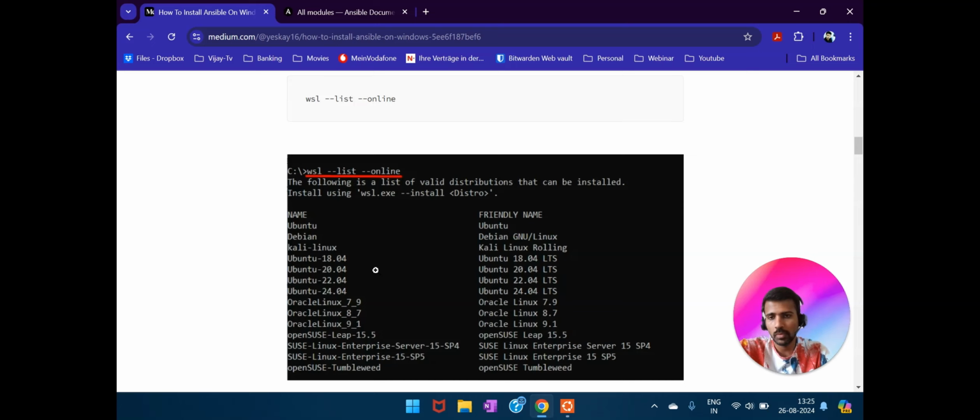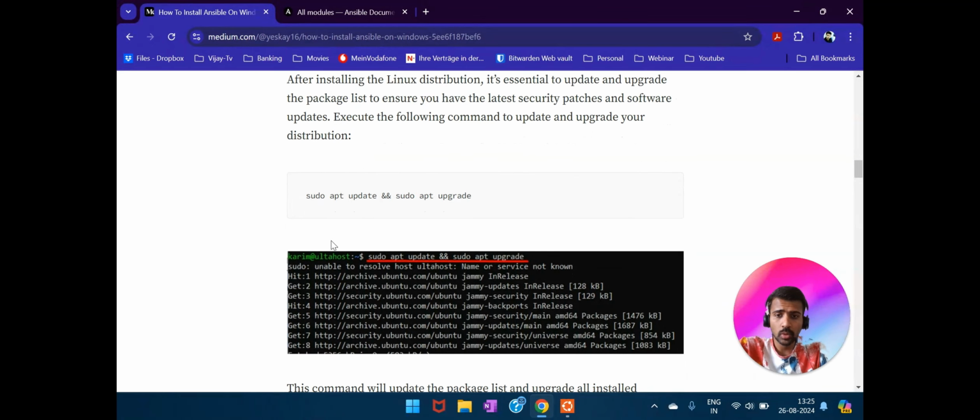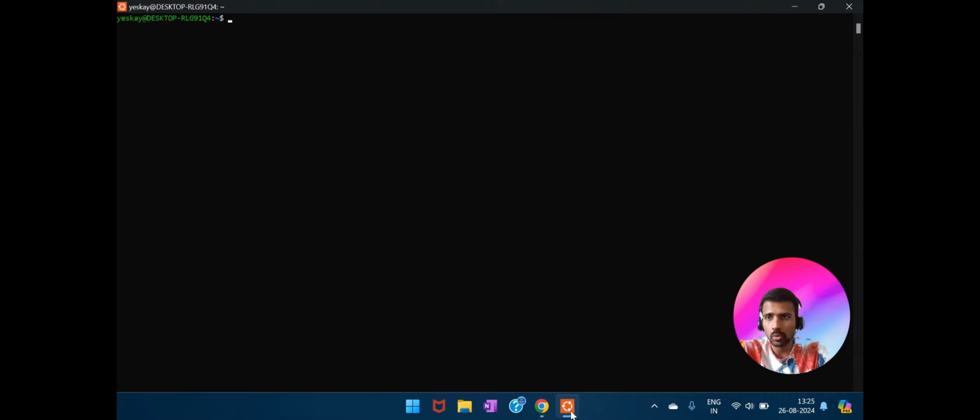And I generally use Ubuntu. So once you pick the distribution that you want, you just go and hit wsl --install Ubuntu. Once you do that, Ubuntu will get installed. And then if you go to your applications, you should see Ubuntu. And then when you open Ubuntu, you will land in a Unix terminal, a shell terminal.